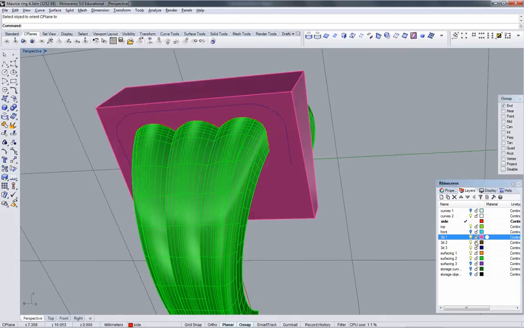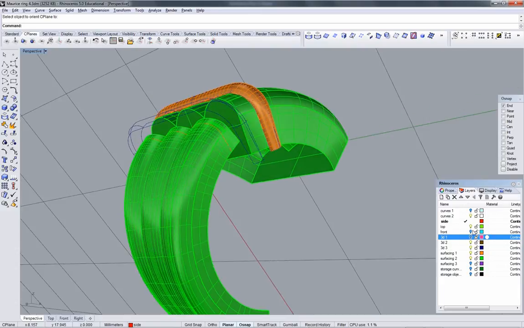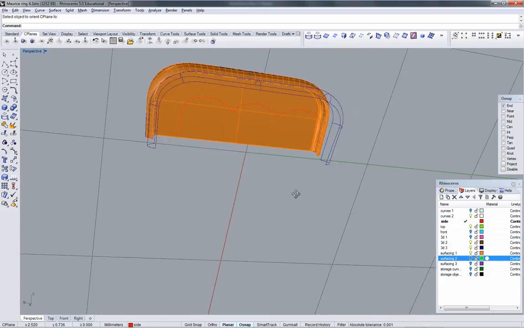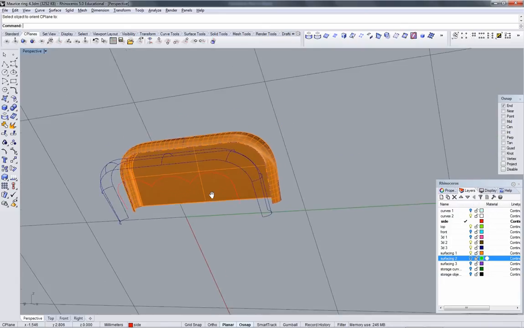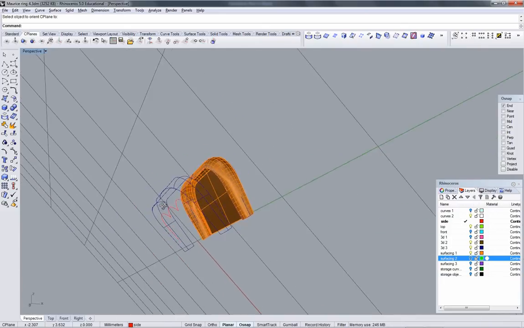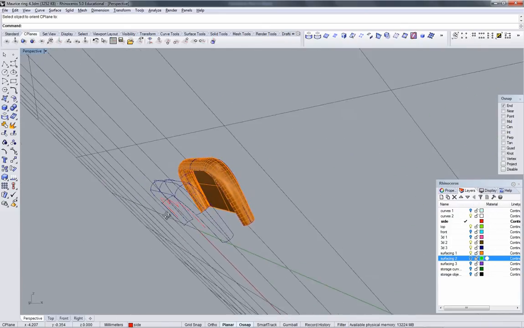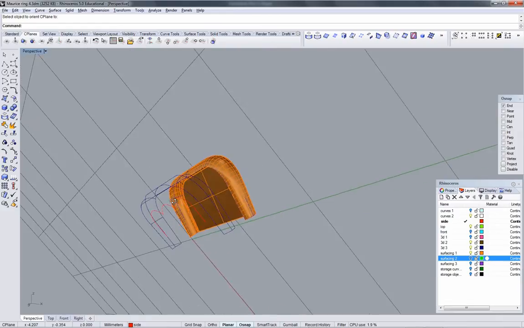And turn this off. So you can see that I have quite a jump here, and I'm not really happy about that.